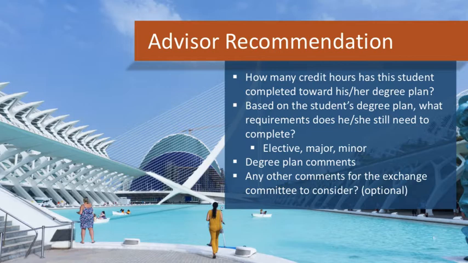Now, this is optional because we understand that academic advisors are working with a lot of students, and they may not know you very well to be able to give you an official personal recommendation. So this is optional. They do not have to provide a personal recommendation if they don't have enough information about you to do that. It won't hurt your application if this text box is left blank. Overall, we're really just asking them to give us some insight into your degree plan and the progress that you've made so far.